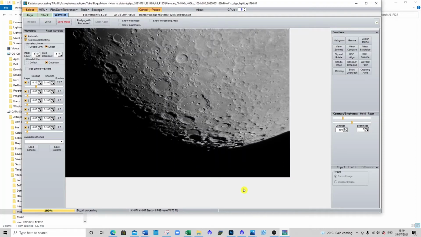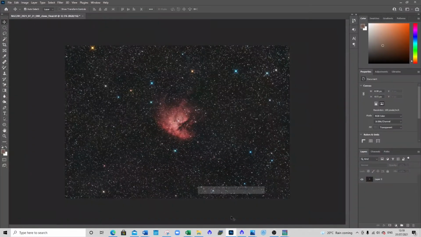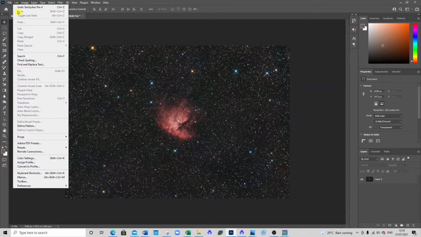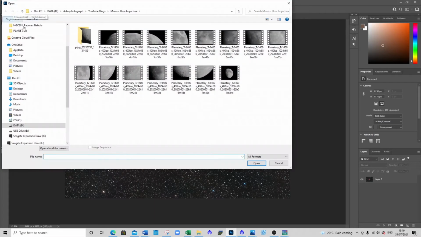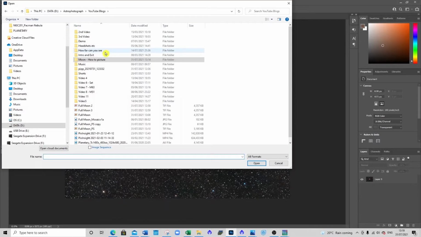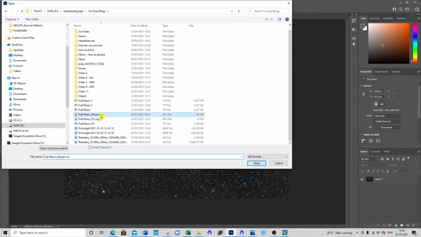So we've now stacked, got a single image, we've sharpened it. Now the next thing we probably want to do is to put it all together. So if I pull out some files here, I'll show you what it looks like pulling all those 14 images together to form one single moonshot.